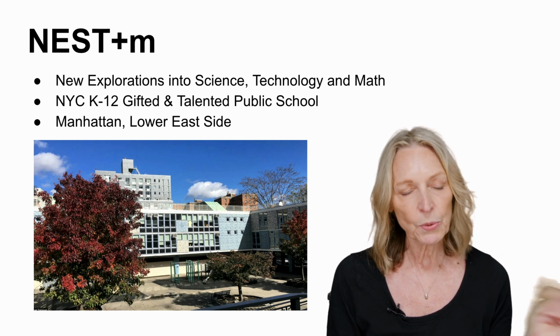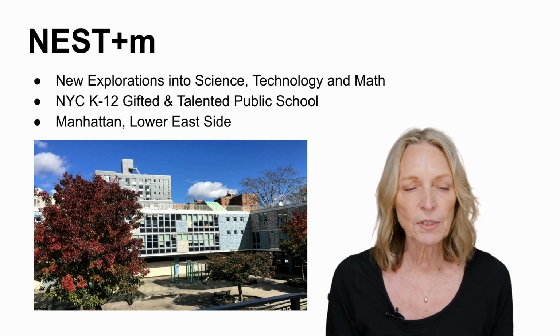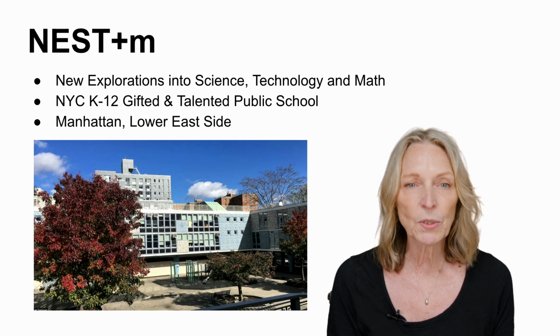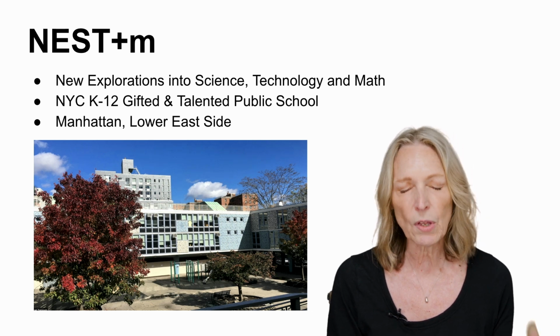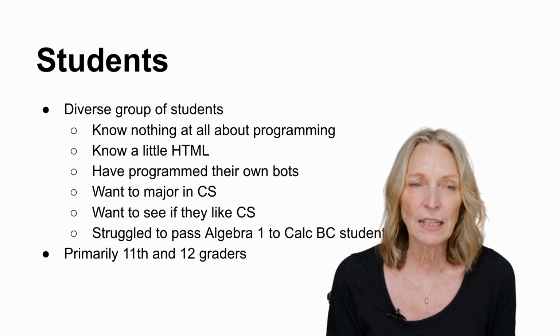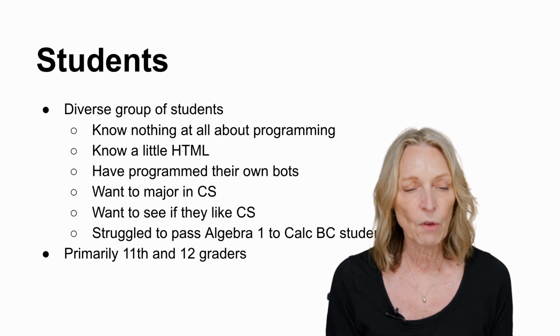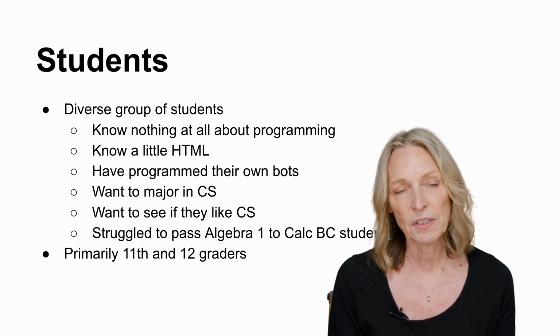This is a picture of my school. It's located on the Lower East Side of Manhattan. It's an unusual school. It's one of the few K-12 schools in New York City. It's a regular public school, gifted and talented, they call it, because there's a bit of screening for students. And so students come in basically prepared and ready to learn. But even despite that, I have a very wide range of students in my classes.